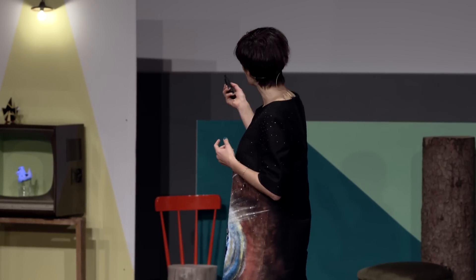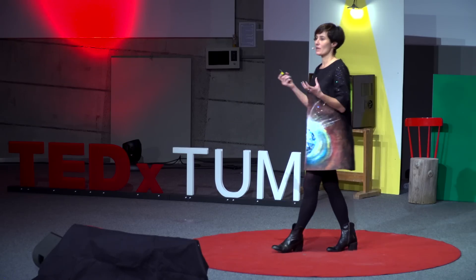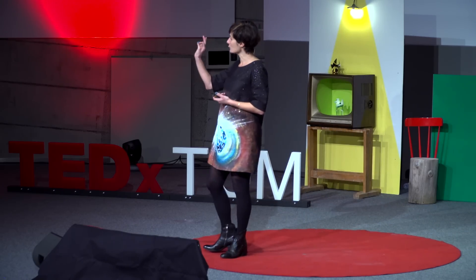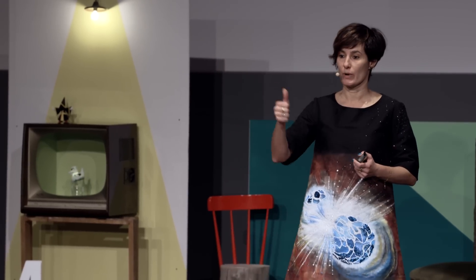If you look at the first picture on the left side, you see a ball — a sphere — your neutron star, and then you see little circles. Since I call them neutron stars, the easiest hypothesis is that there are neutrons in neutron stars. What are neutrons? Those are particles which are not elementary particles. In nature, the smallest particles we know are called quarks, and we have six of them. Neutrons are composed of the two most simple quarks, which are called up and down. Green is down, red is up. A neutron has three quarks — two down, one up. So each of these little circles is a neutron.